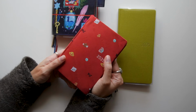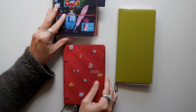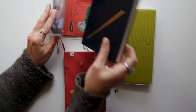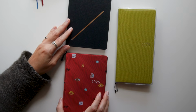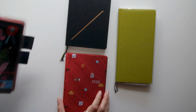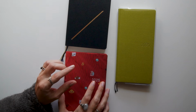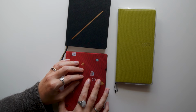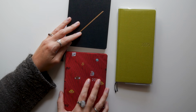I definitely wasn't expecting to get a second HON. So now I'm figuring out what I want to use each of these for. So I already have a bit of an idea. I'm thinking maybe I'll use the One Piece HON for just a little bit of journaling and memory keeping. I might use the Navy HON for, I haven't decided, work or maybe as an art journal, something like that.